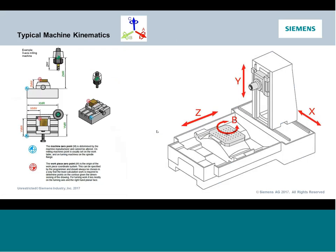So what denotes it to a B? Well, if I look at a horizontal machine, my Y moves up and down, which I would initially think, hey, shouldn't that be the Z? Well, the Z is always the axis that points towards the machine's spindle. So that's why in a horizontal, Z is laid down flat.